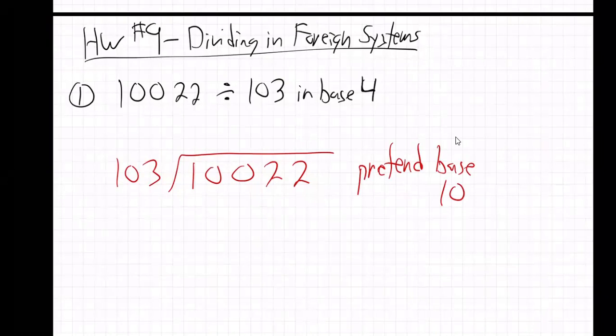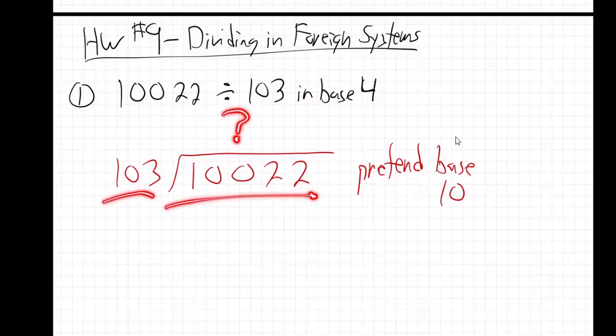You would have to find out how many times 103 could go into 10,022. Right. So what do you guys think? How many times does 103 go into 10,022? Let me ask this. Do I do the whole 10,022 right off the bat? No, because you can't divide 103 into 100. So you would have to divide 1,002 by 103, right? Beautiful.